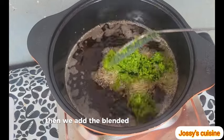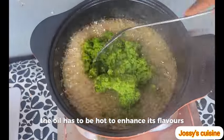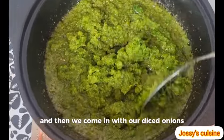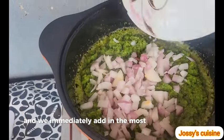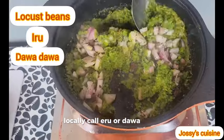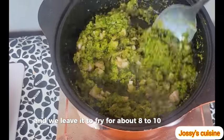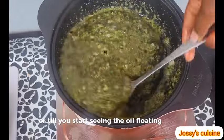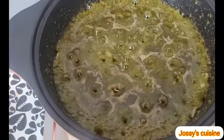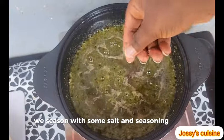Then we add the blended green peppers directly into the hot oil. The oil has to be hot to enhance its flavors. We stir for about 30 seconds and then we come in with our diced onions. And we immediately add in the most important spice for this recipe, fermented locust beans, locally called iru or dawadawa. Then we stir everything to combine and we leave it to fry for about 8 to 10 minutes or till you start seeing the oil floating on top, just like this. And once it's well fried, we season with some salt and seasoning cubes.